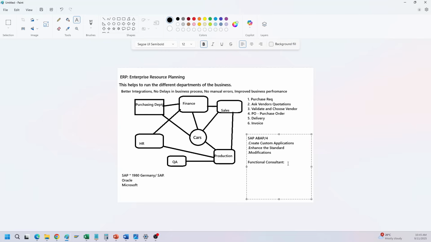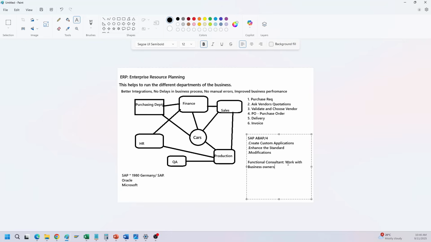So functional consultants work with business owners, in the sense a responsible person from the purchasing department, who's taking care of the finance department, who's taking care of the production department. Functional consultants will interact with them, the higher officials who are the managers of these specific departments. They gather the requirements. What are their expectations, right?